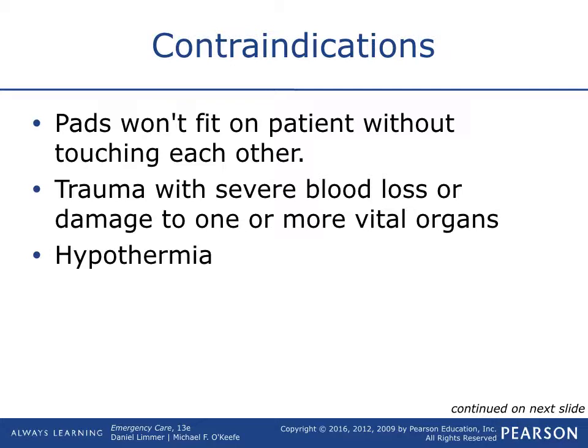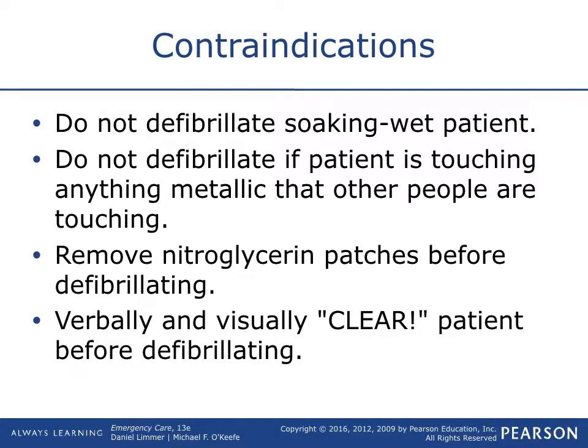So that's the thing: when you've got a thoracic trauma, it's hard to do CPR. You won't use a Lucas on those people, and that's contraindicated. You can't really do a lot. It's a tough thing. Do not defibrillate a soaking wet patient. Dry them off. If we get a call to the pool, we've got to dry that patient off before we hook up an AED.